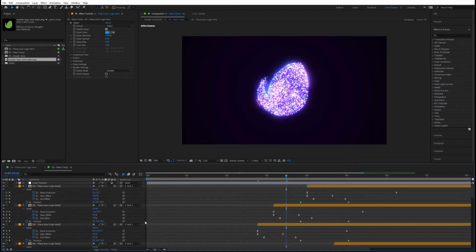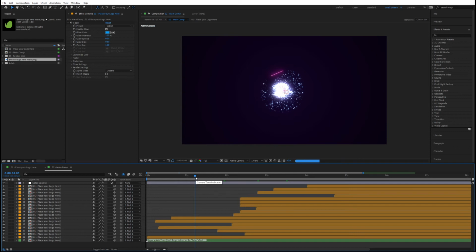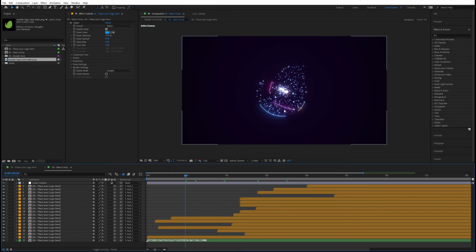So I'm going to press U on my keyboard so that everything is compressed once again, and we're basically set to go. Let's just preview a few frames in here so that we see that everything is working correctly. And that looks pretty good. As you can see, where we have tweaked, you can see the stroke going around the logo in here. It's very nice. It gives a very nice effect, so make sure to do that to give it some more dynamic.